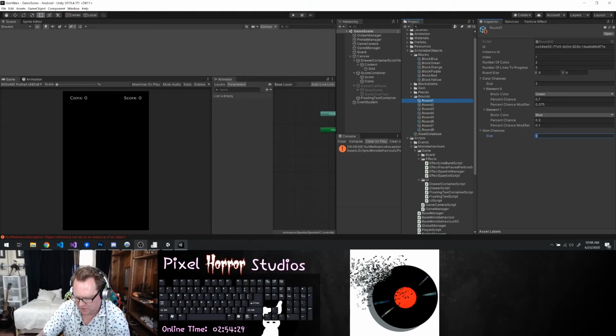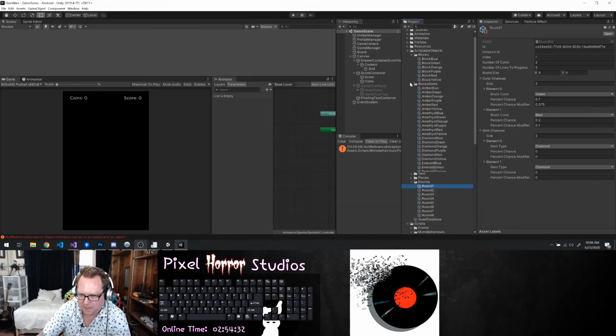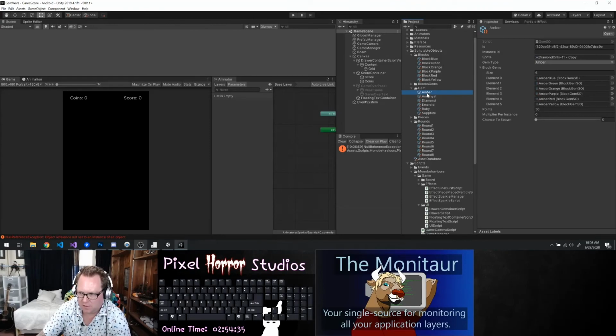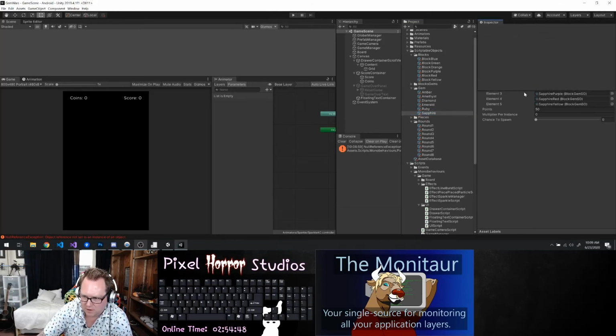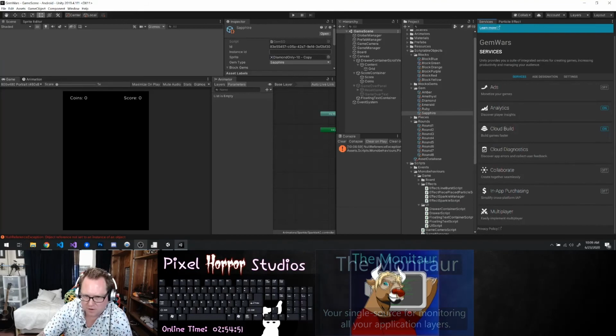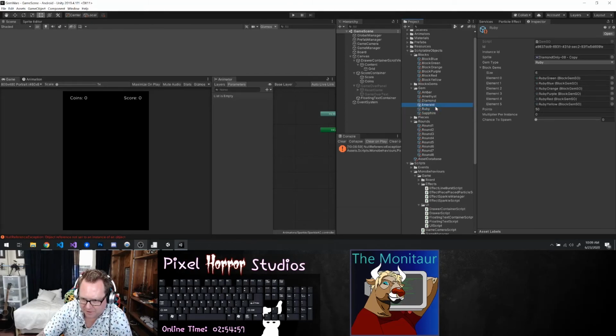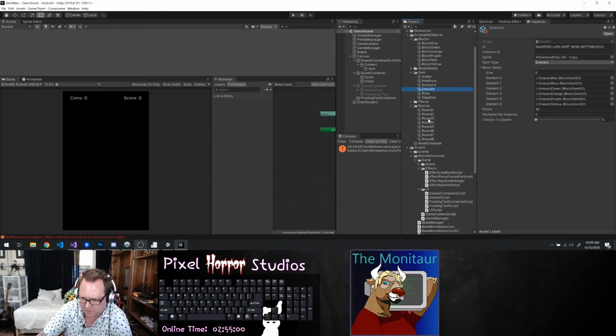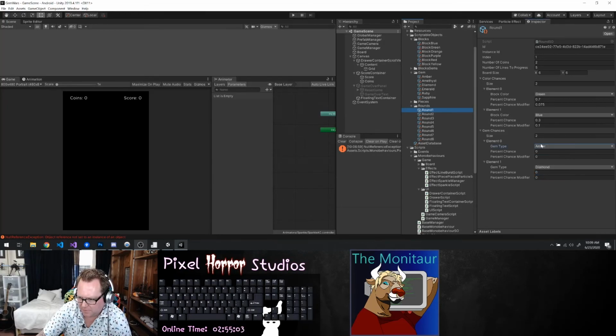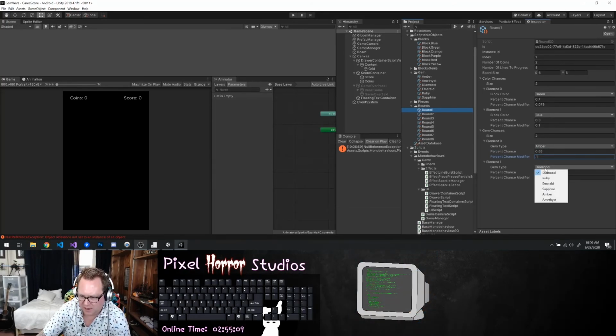And the gem chances will be, well, we got to figure out how we want these to go. We'll do the amber as the lowest one. And we can do the amethyst as the second one.